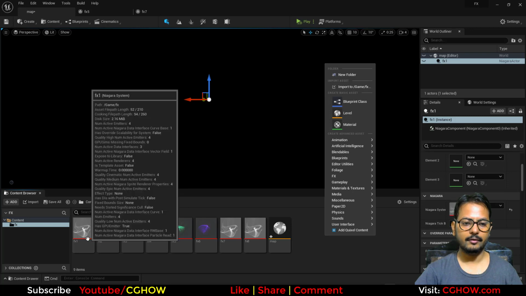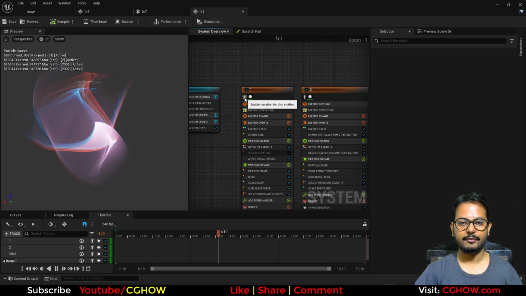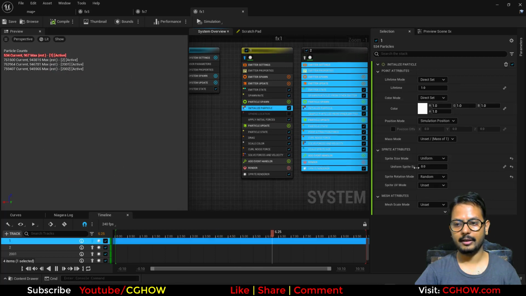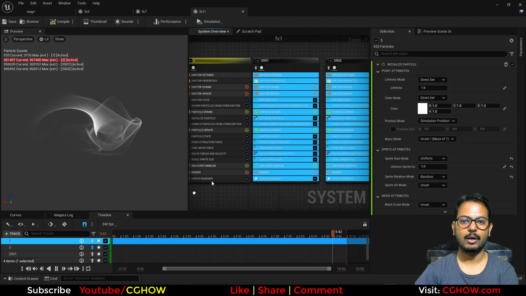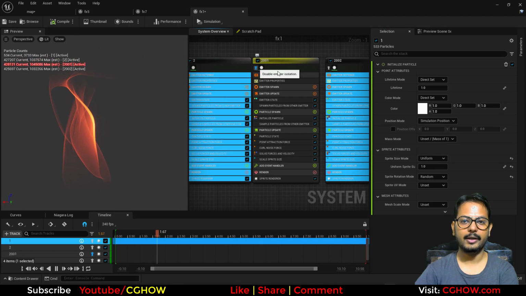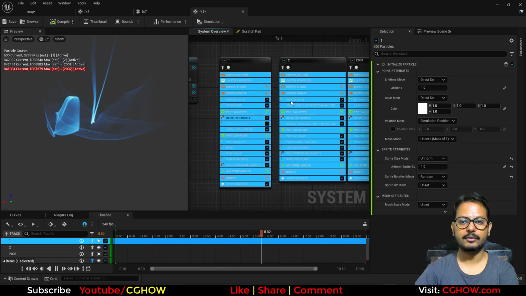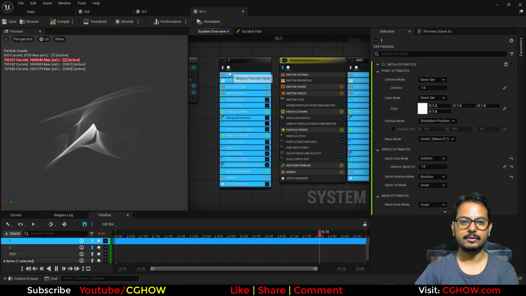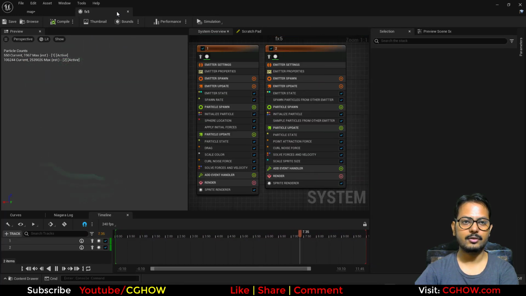and let me show you how I created this. If I show you here, it has 4 emitters, and the first emitter is hidden because I have reduced the particle size. So this looks like a line that is animating, and then the rest of the emitters are just emitting from that line. I have just variations white, red and blue. These 3 are the same, just the color is different. So only these 2 emitters matter here. I'll show you how I created this from scratch.